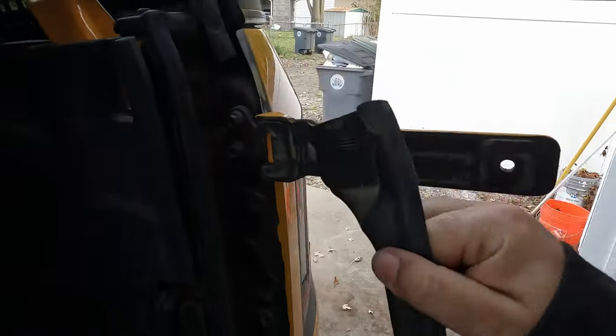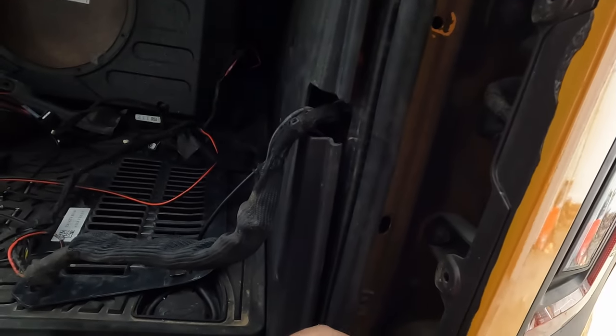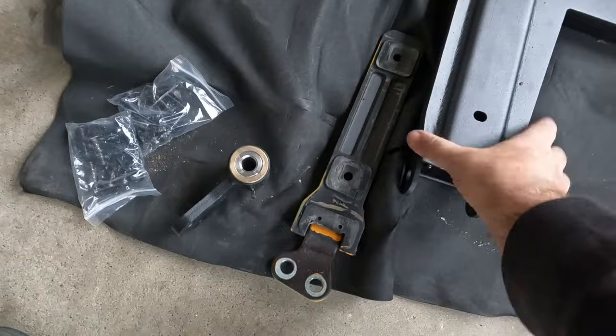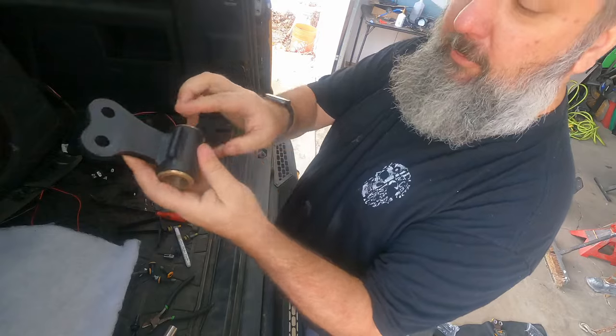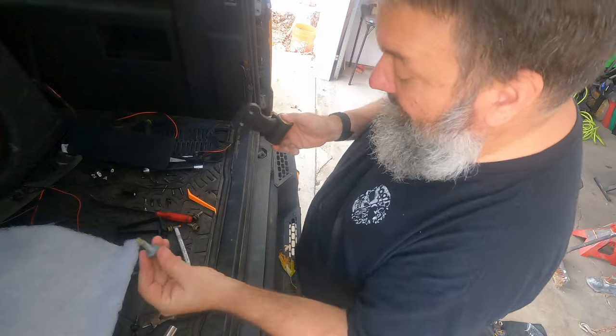And once we have all the fasteners out, this little insert will just pull right out of there. And now we can see where our hinges are. Now, before I take those off, I'm going to go ahead and mark where those currently sit. And then we just have four 13 millimeter bolts to take off. Instead of just having these little bars, you have this entire structure that's connected to the hinge. All right, so we got these stops. They're going to face outwards, and we're just going to reuse the bolts that we took off.